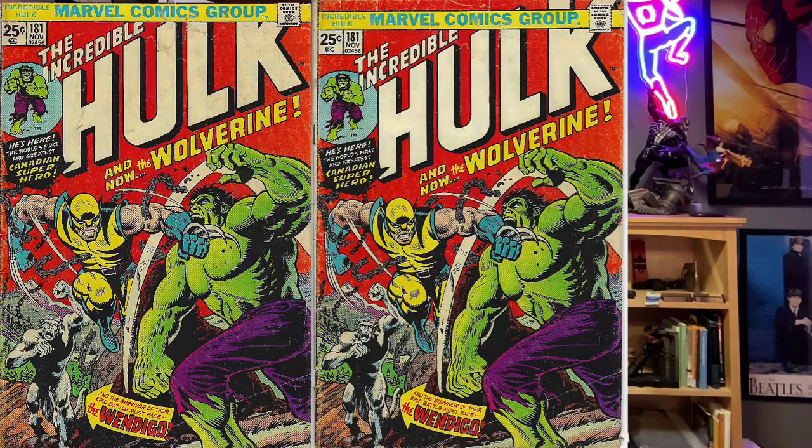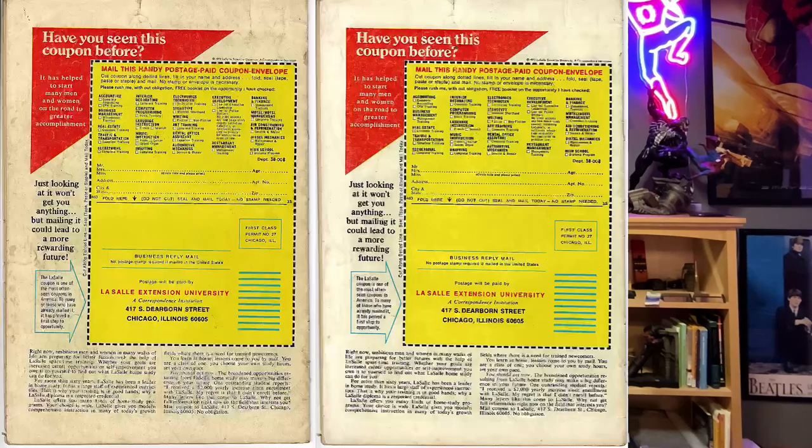I lost a little video at the end there but I just showed pressing it down and then taking it out later — not that astonishing, but the book looked pretty good. I think it looks better, though it's obviously not great. Here's the book now — I'll show some larger before and after photos, leaving them up a little longer. Here's the front of the book and here's the rear. Take a look and see what you think. I hope you enjoy the video and have a good start to 2023 — take care, everybody, bye!